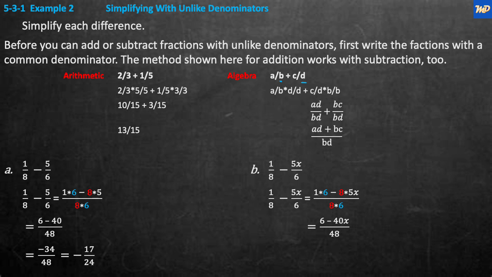And when you do that, on this side, 2 times 5 is 10, 3 times 5 is 15. You're going to get 10/15. I did the numerators, and I did the denominators. Same thing here. Numerators, 1 times 3 is 3. The denominators, 5 times 3 is 15. Here's the 15 right here. The 15 is common. So now the answer is 10/15 plus 3/15, 13/15. That's how this worked out in the algebra here.